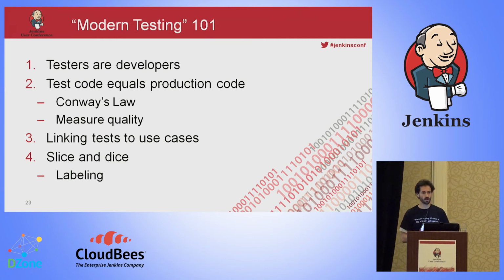That's really only one element of what I would call slicing and dicing. If we're going to be more efficient, and this is what I was saying about Google, they automatically slice and dice their overall test cases. But you want to be able to do this in many different ways. So we just discussed one particular way, linking the test to particular use cases. Linking tests to functional components is another slicing and dicing way, which is a little bit covered by the Conway's Law thing. But there are others, like linking tests to teams.